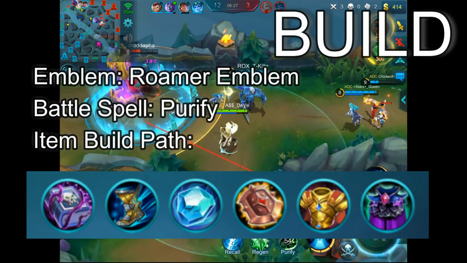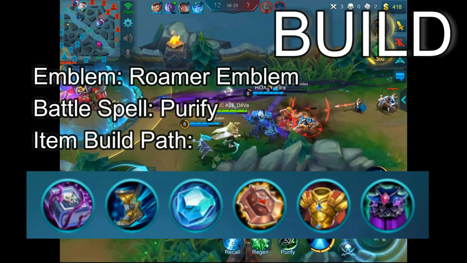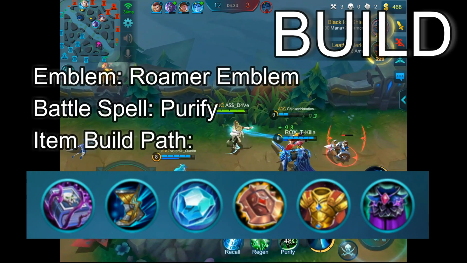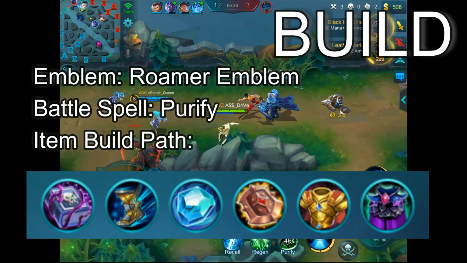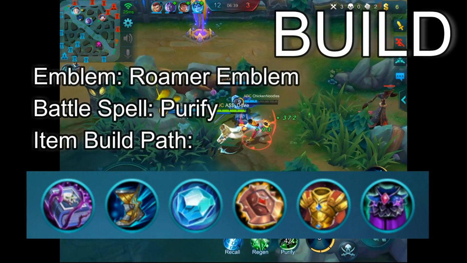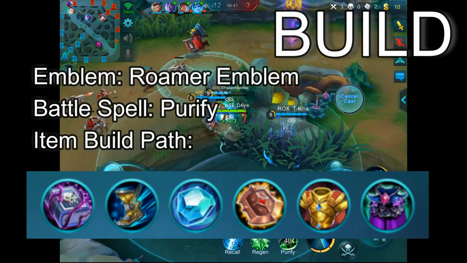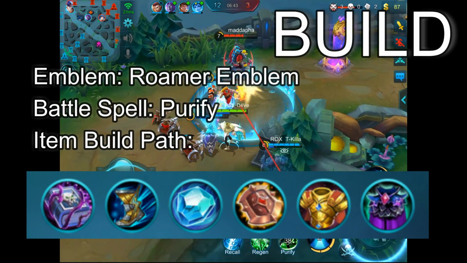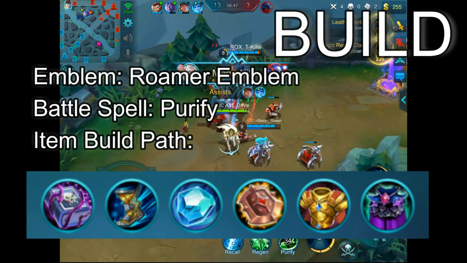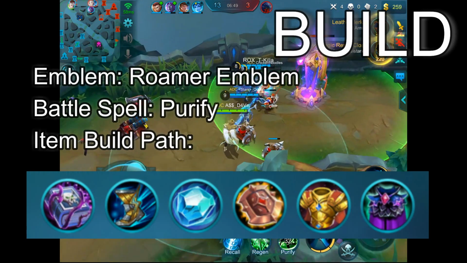Now let's talk about items. I like to get Rapid Boots as the first item, so I can again position. After that, I get Enchanted Talisman to solve the mana problem, as well as the amazing 20% cooldown reduction it offers. Next, you can either get Dominance Ice or Fleeting Time to get to 40% cooldown reduction. If your team has a tank that already built Dominance Ice, get Fleeting Time.